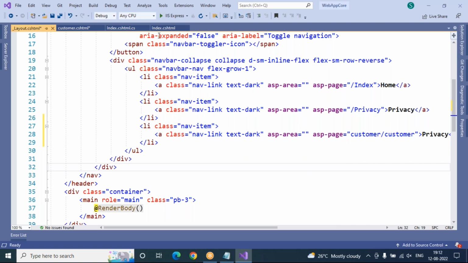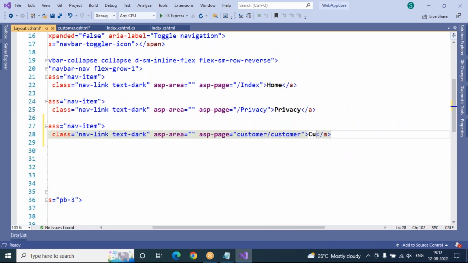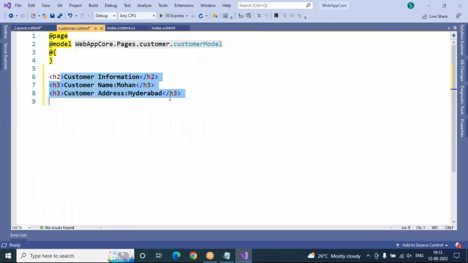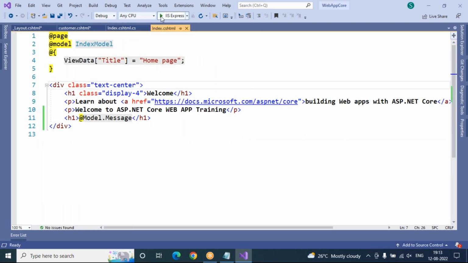When we run this, index.cshtml will run automatically, and there you will be able to see the customer link. Here I'm giving the name called customer. When the user clicks on the customer link, it will go to this folder and bring these details. In these details I have maintained information like customer information that will run now. So this is very simple.